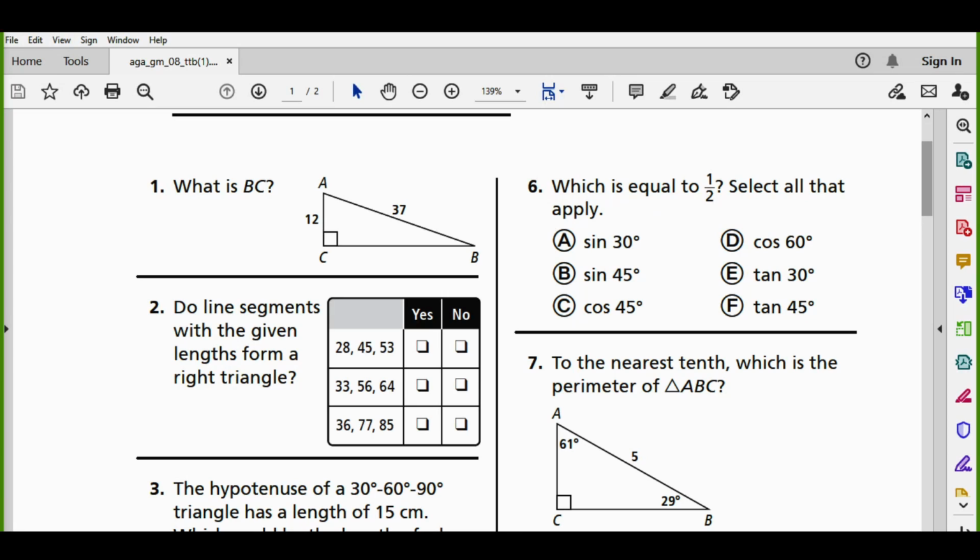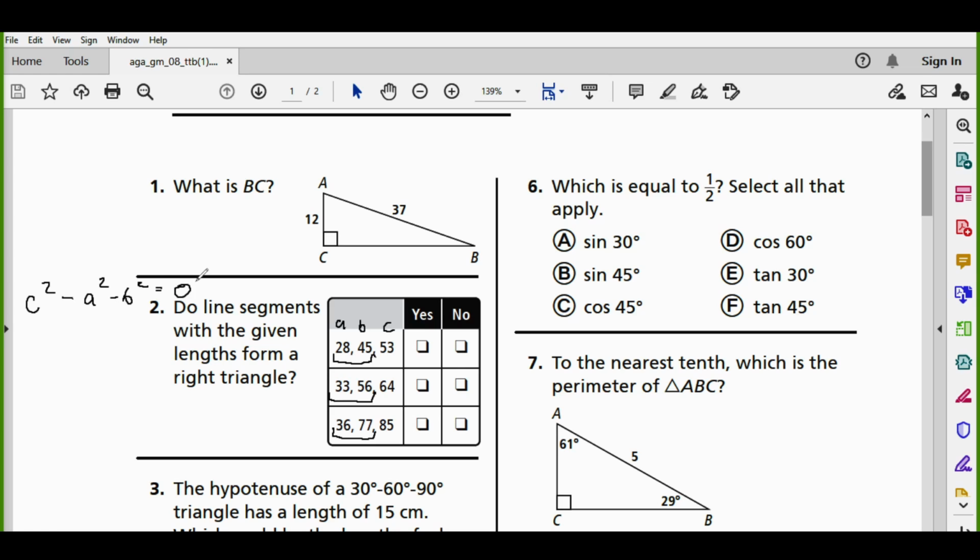All right, number 2 says, do the line segments with the given lengths form a right triangle? Here again, I'm going to need the Pythagorean theorem. Before I start this problem, I'm going to make sure that my 2 shortest sides for each of these is on the left-hand side, and it is. So this is just going to be A, B, and C as I plug in. Since this is one that I don't need to write out, since they've given me all 3 sides and I'm just verifying, in my calculator I'm going to find C squared first, and then I'm going to minus A squared, and I'm going to minus B squared.